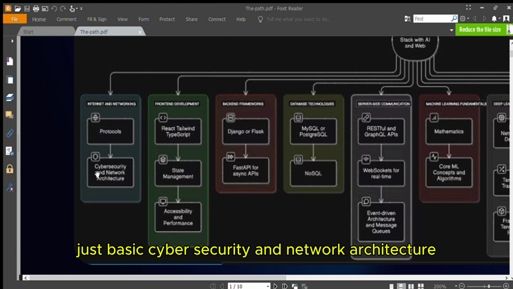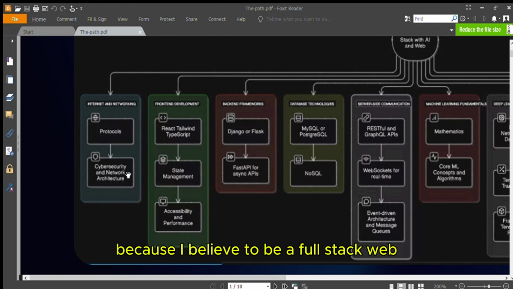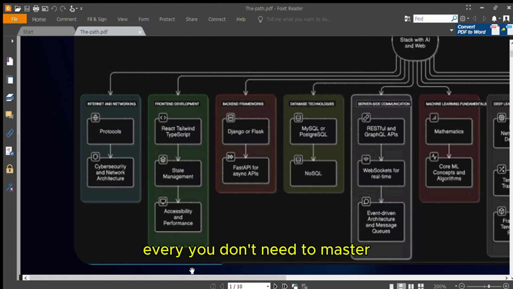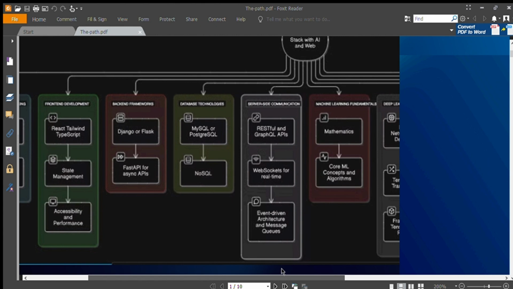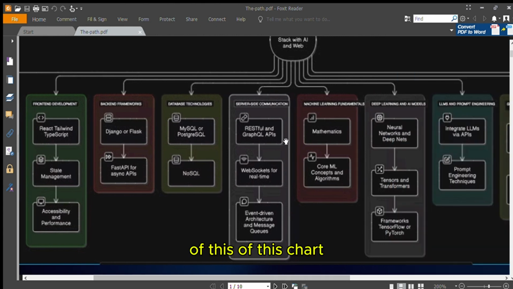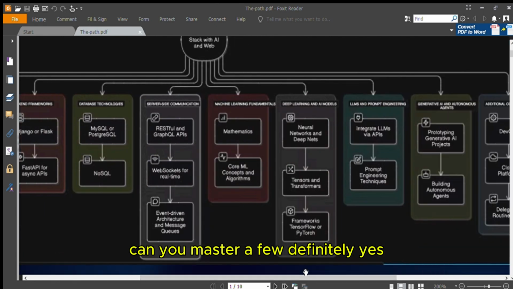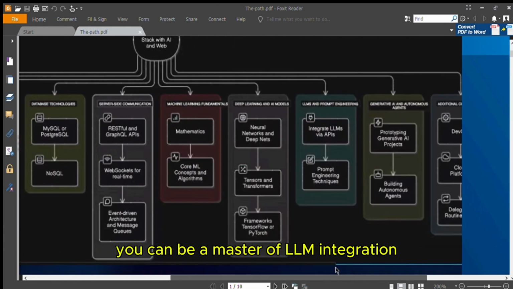and network architecture, because I believe to be a full stack AI web developer, you don't need to master every single part of this chart, of this flow. Can you master a few? Definitely yes. You can be a master of LLM integration.